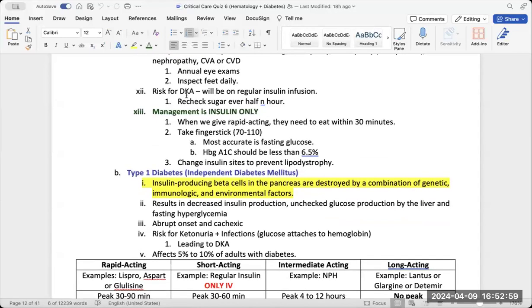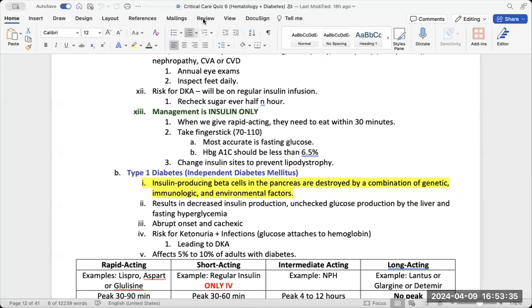And remember, for type 1, they can only get insulin. That's it. For type 2, they get oral diabetic agents. They can get insulin with type 2, but they're typically on oral anti-hyperglycemic drugs like metformin. Management will include things like, if we're giving insulin, especially rapid insulin, regardless of the patient, food needs to be there really quickly. They should eat with the rapid acting. It's going to work so quick.